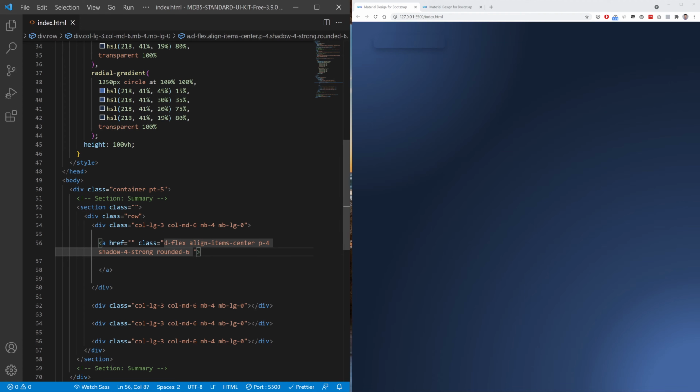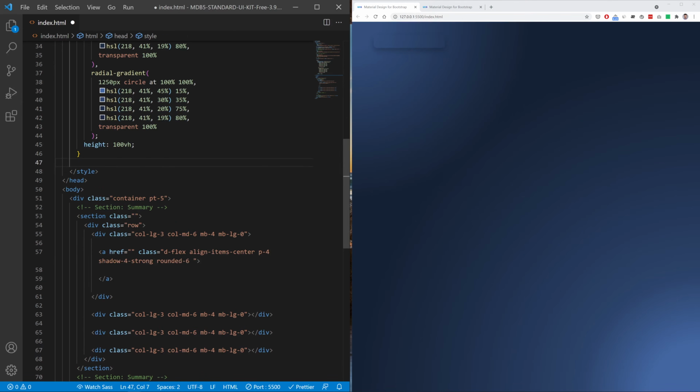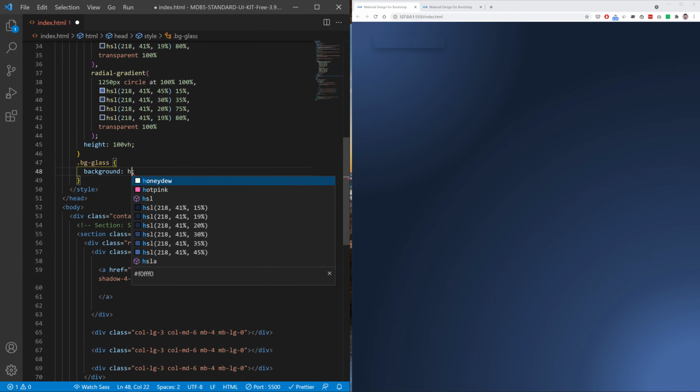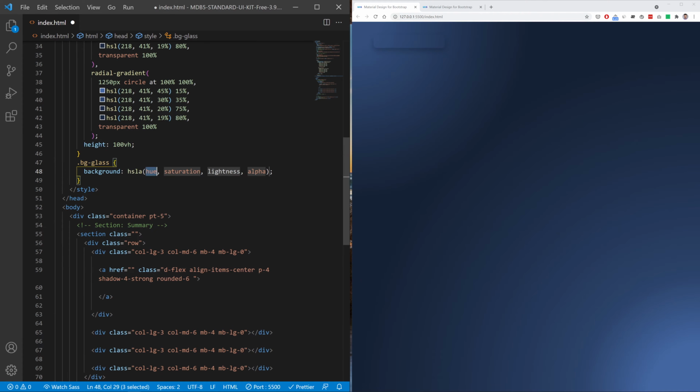Alright, and now to add this nice glass background, we need to create a helper in our CSS, and it will be very simple. bg-glass, so background glass, background HSLA 0%, 100%, and transparency, let's say 0.15.